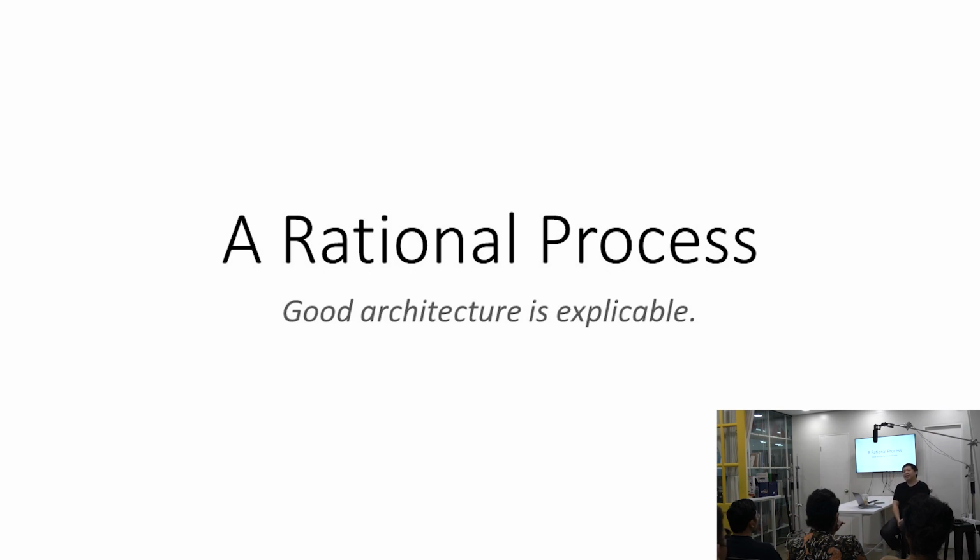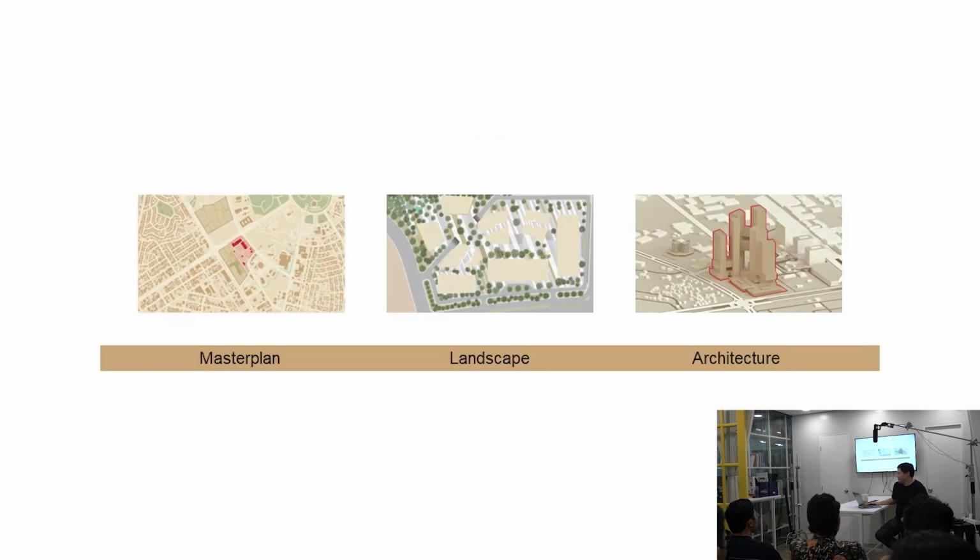But then you talk about architecture. Sometimes it's just very hard. A lot of our sites maybe are bland. So how do you come up with good architecture that you can easily present, you can explain, right? I always believe that good architecture goes through a rational process. You can almost always explain how it came about. You don't say, oh, this is nice because it's red and people like red. You have to be able to come up with a rational process for how it is what it is.